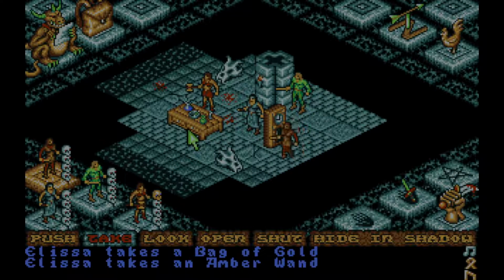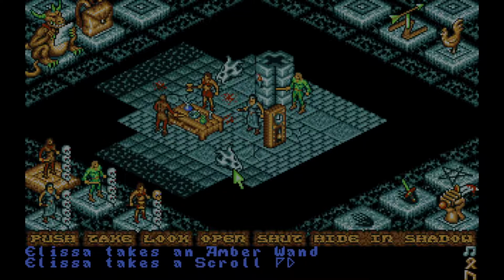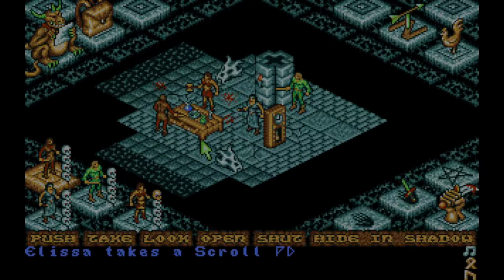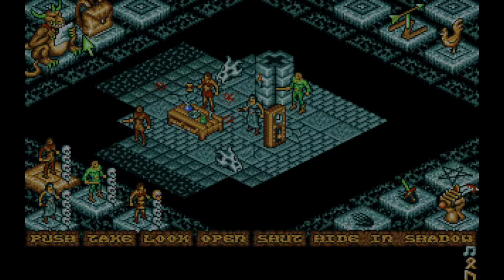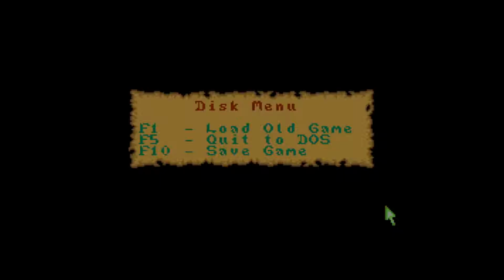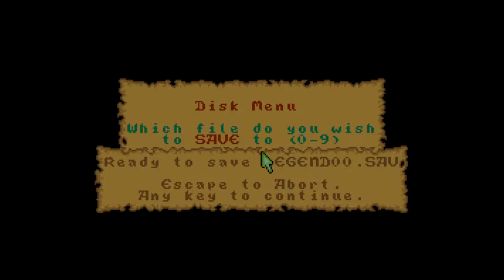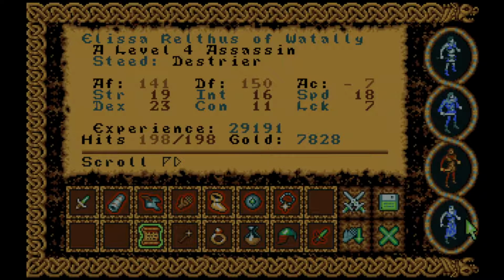An amber wand. A scroll of surround. Not disintegrate, but yeah, not dispel, whatever. Anyway, it's a very powerful spell, but that'll be for next time when we come back. Dark Tower level 2. Have a good one, folks.